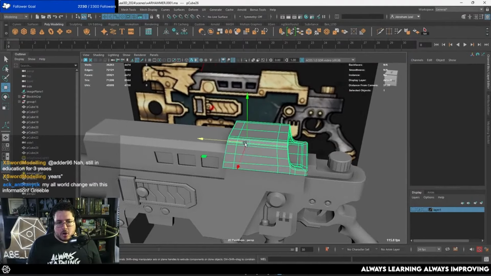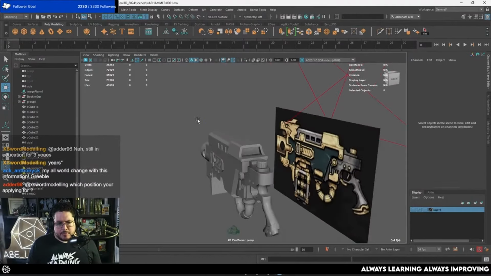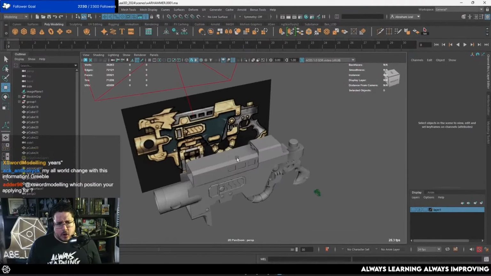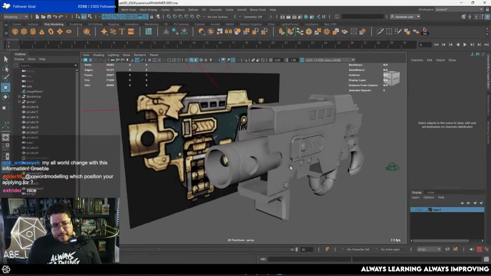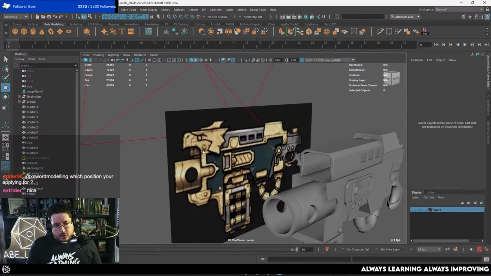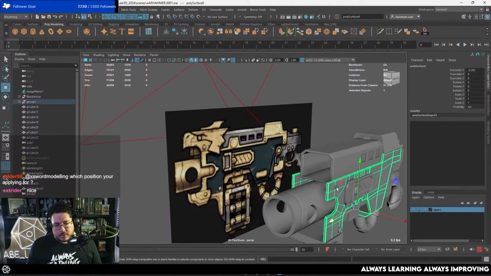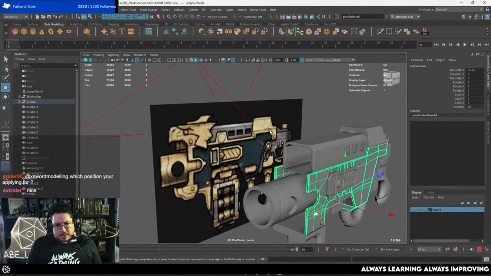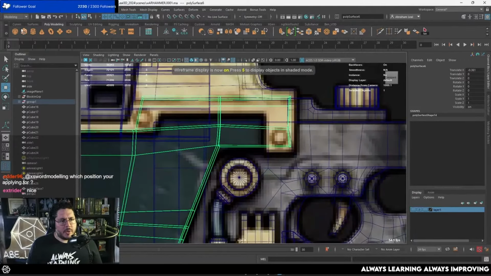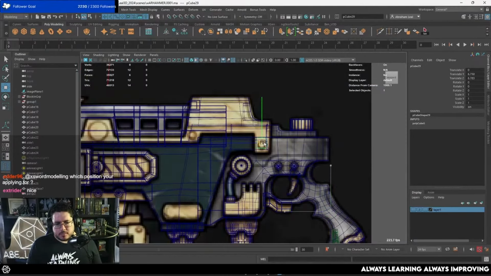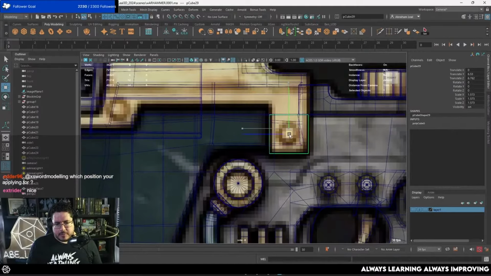Okay, so we got the sides ready. Let's save again. And now we're gonna go for a big shape. Oh, it's gonna take a while, but this big shape, it's this whole sort of golden trim that we have going around this blue piece. So it's this thing. It's very boxy though, so it's probably gonna be a lot faster than I thought, because it's just a box, right? So let's just start with the box. Let's just match that right there.